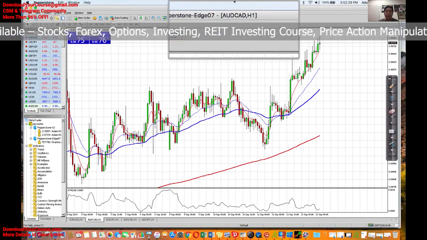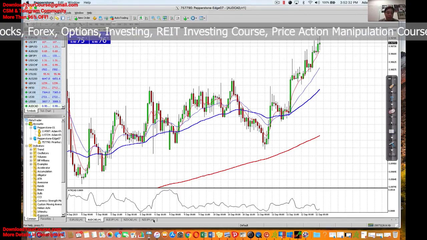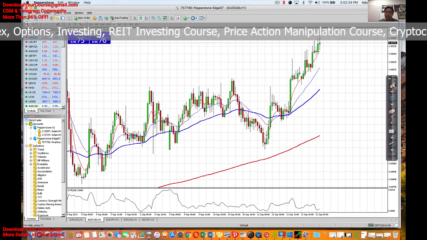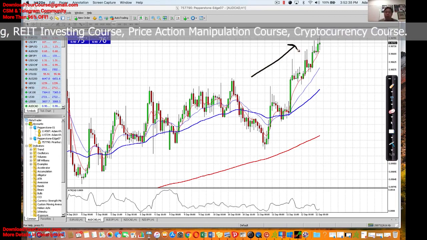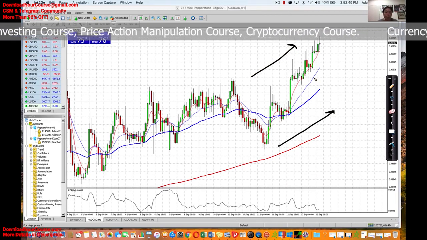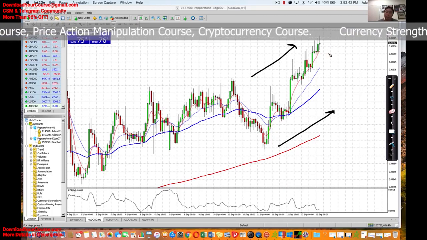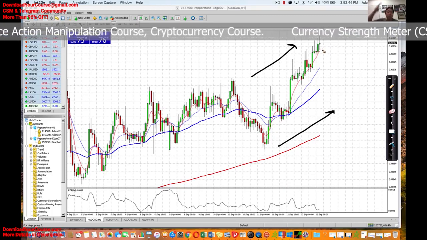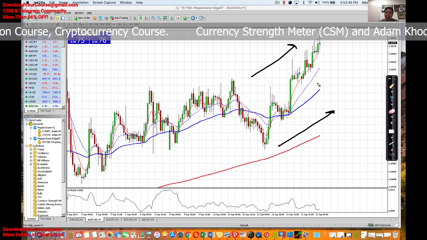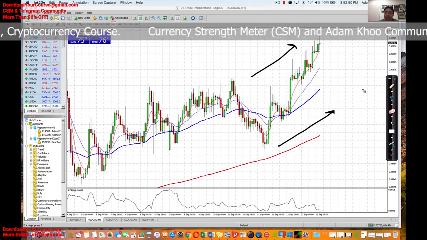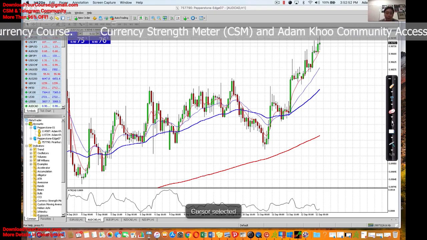So now I'm looking at the H1 charts. So you can see that based on the H1 charts, sure enough, all four are in an uptrend, right? You can see some uptrend right here. That's Aussie CAD. I'm looking for a trade setup, all right? So waiting for it to retrace for a bullish candlestick pattern to enter the trade, which you're going to learn in lesson 5 very shortly, right?